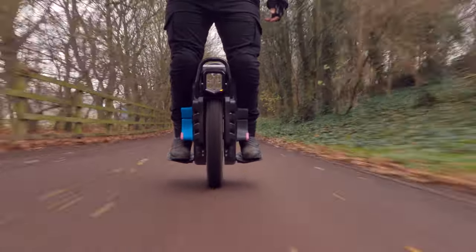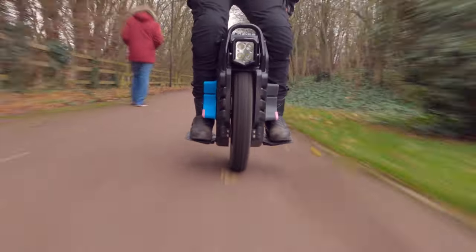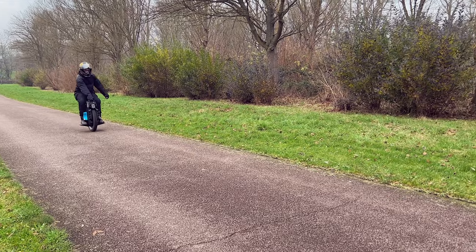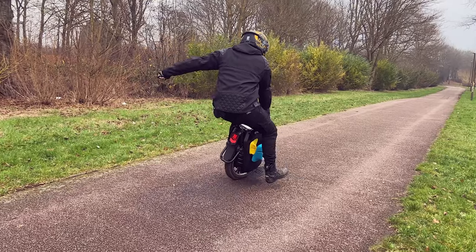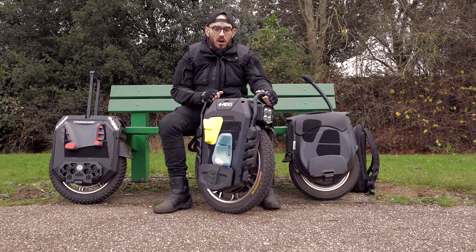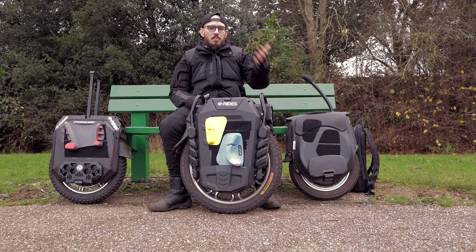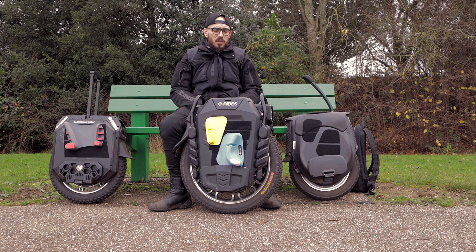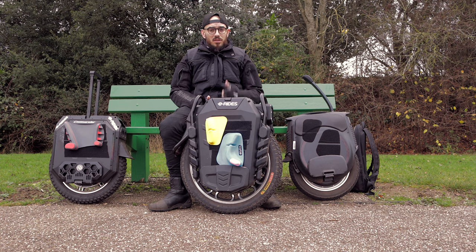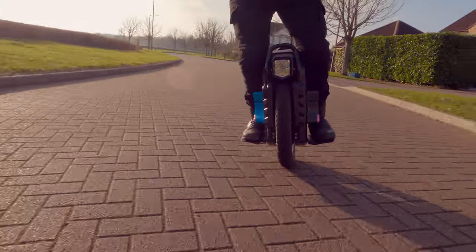In soft mode I didn't even try and I'm not going to. In medium mode I felt comfortable with this wheel, but when braking you can really see and feel the wheel dropping hard on the back — I'm showing you footage of that. I believe the bigger issue can be solved in software, as they've said, because the wheel is giving too much room to readjust rearward, causing those cutoffs seen online. No matter how hard I pushed, I never had a cutoff — but that's related to my weight. If you're a heavy rider, medium or soft mode will likely cause a cutoff, so heavy riders must use hard mode.